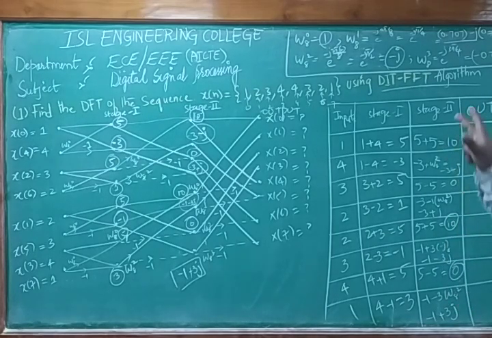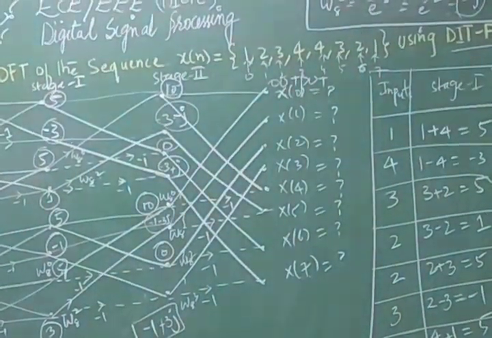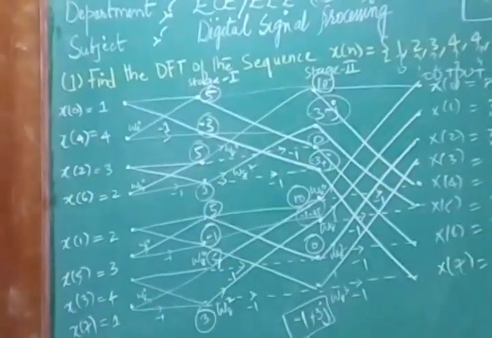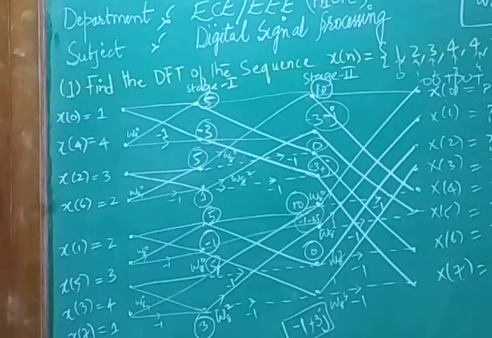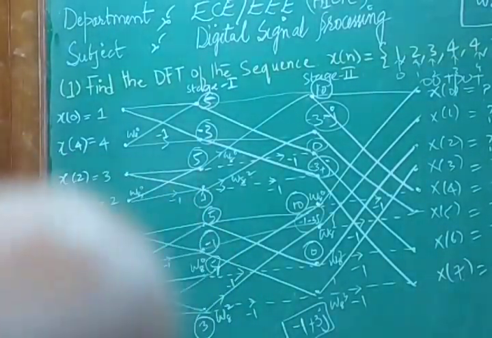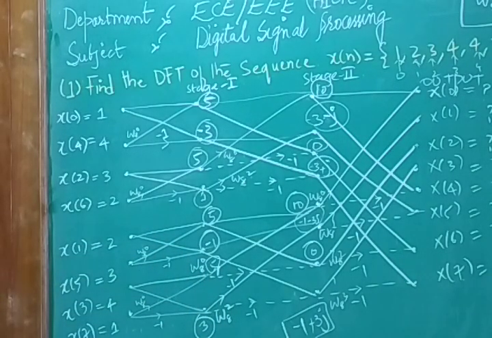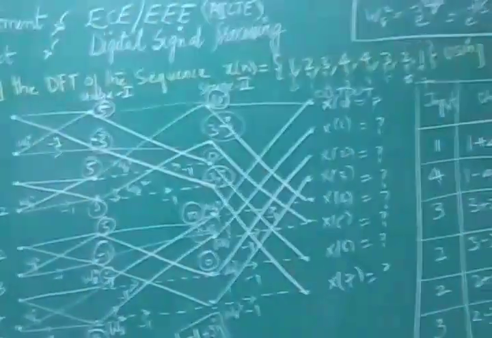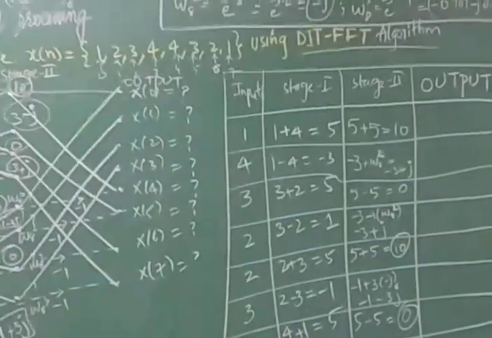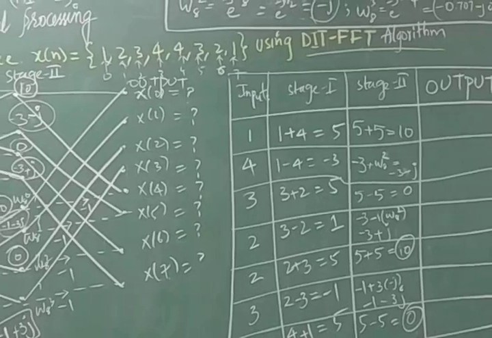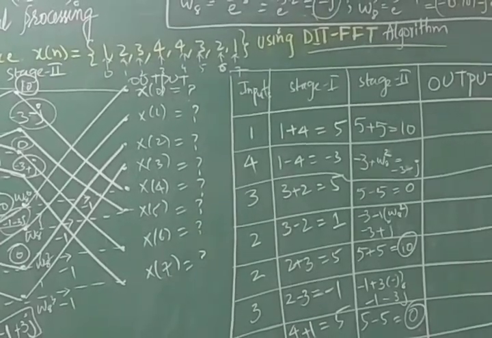Before writing the output, just see once again what we have done. See all the inputs, what we are doing. We are taking all the input values. The input values, from the graph, are x of 0, x of 1. We have taken first 0, then we have taken 4, 2, 6, 1, 5, 3 and 7. After taking all the inputs, this is in bit reverse order. We converted, we took the values. Then we found stage 1. After that we found stage 2. So from stage 2, now our criterion is what? We have to get the output stage. That is our main consideration that we need to find out.